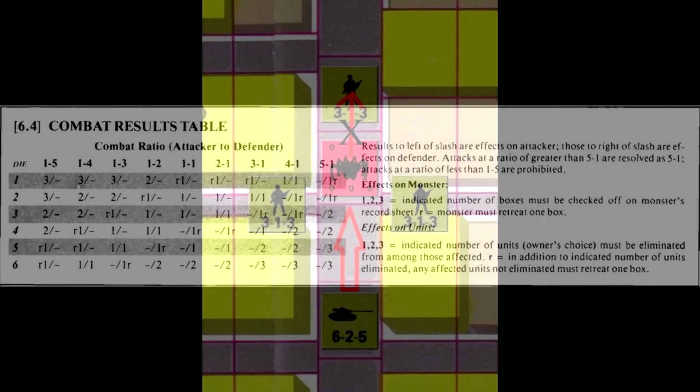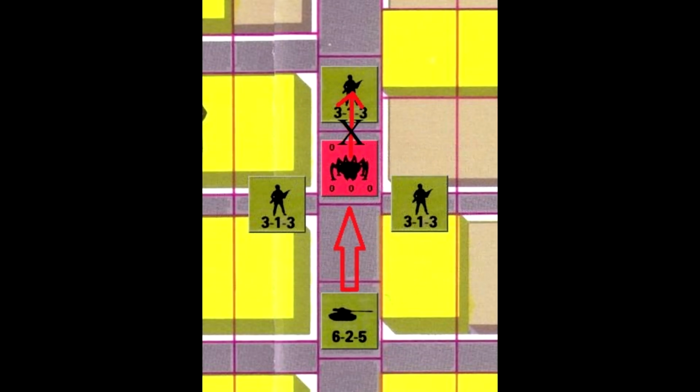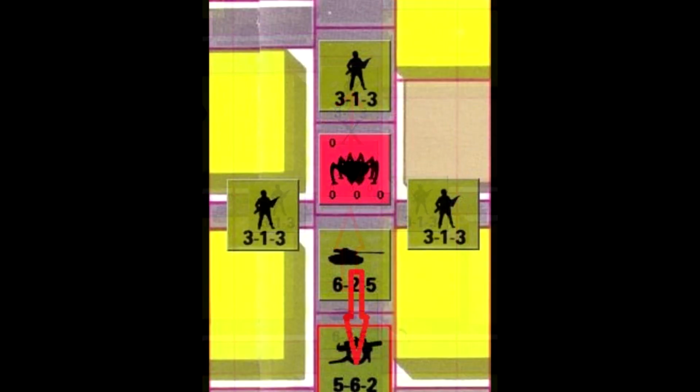It should be noted that in a non-adjacent attack, any results that would apply to the attacker are not counted, because you're not standing right next to the defender. So if you're not adjacent to the defender and you're forced to take some damage, then those are discounted. Human units can never retreat into a monster unit.